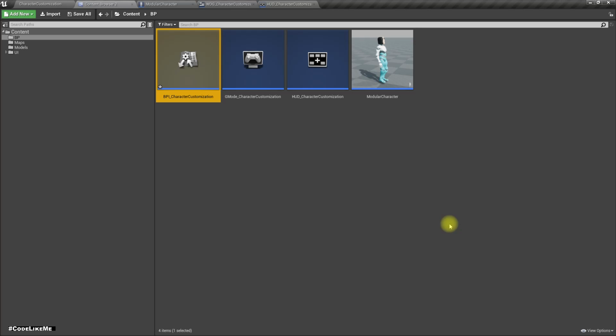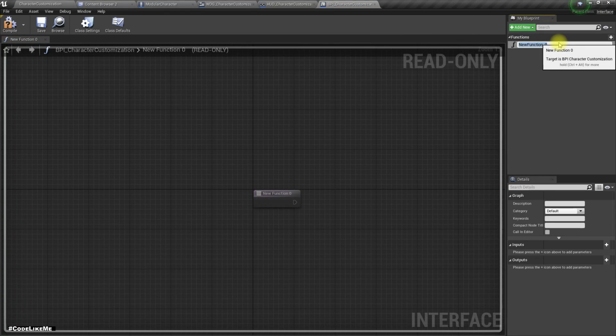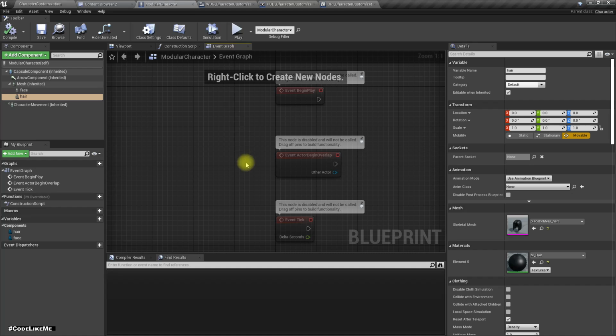Okay, and then here let's define a function, change face, and now let's see how to implement that.